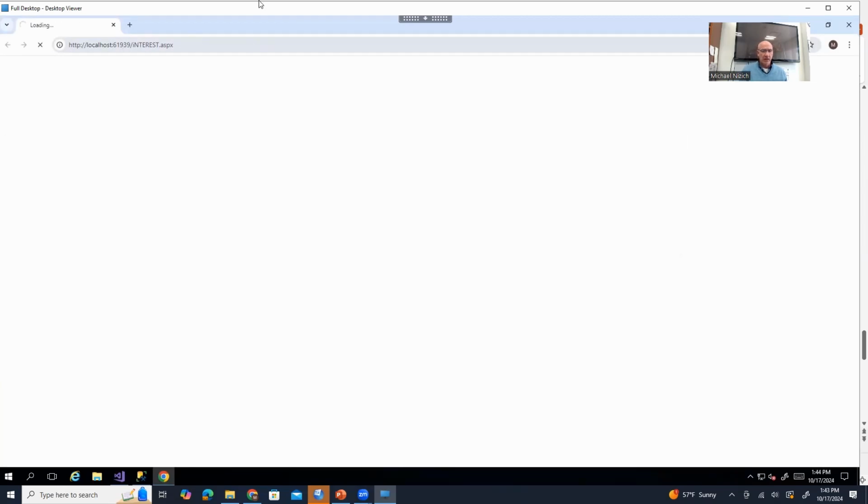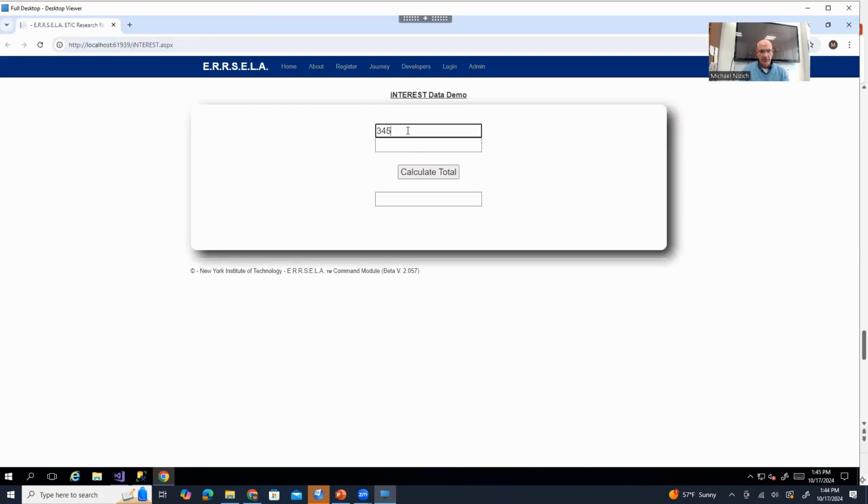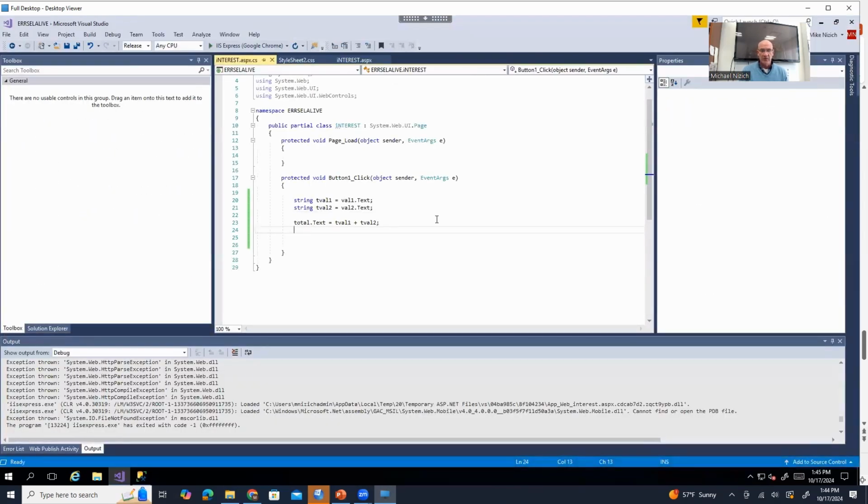Right? So what you'll see is that if we typed in two numbers and we calculate them, we don't really get a true sum. We get concatenation. We get the first one attached to the second one. And that's what we see as our total. Still cool that it does something on command, but on the same note, it doesn't really do what we want to do.